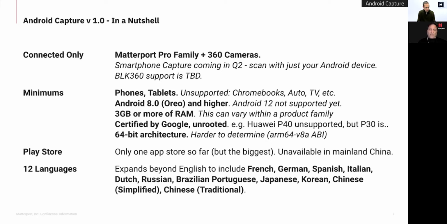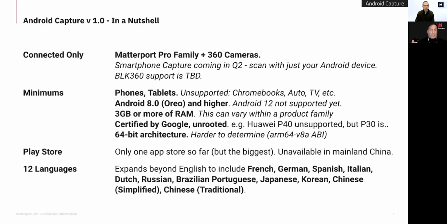The one that's the most subtle and that's the kind of weirdest to figure out as a user, if you go in and you say you can't see capture for your device, is we work on 64-bit architecture devices. This means the most modern CPUs and GPUs. This is not advertised well in the Play Store, and there's some sites that you can go and find the specs there. But if for some reason you think your device should be supported and you're not seeing it or you're having an issue, then you can write to capture-beta at matterport.com, our beta site, and we'll try to investigate that for you. But in general, you should be able to see it in the Play Store.